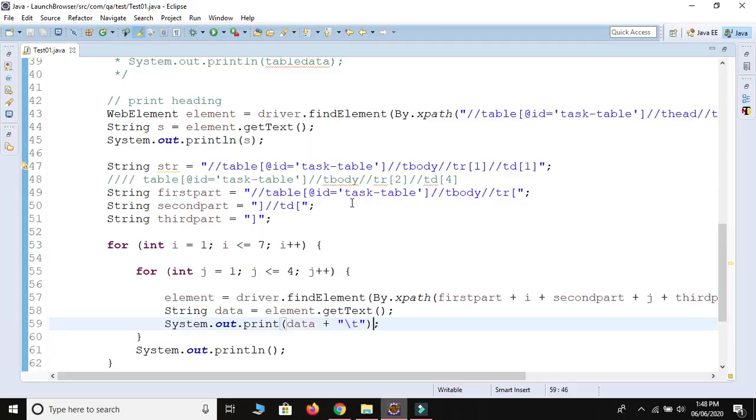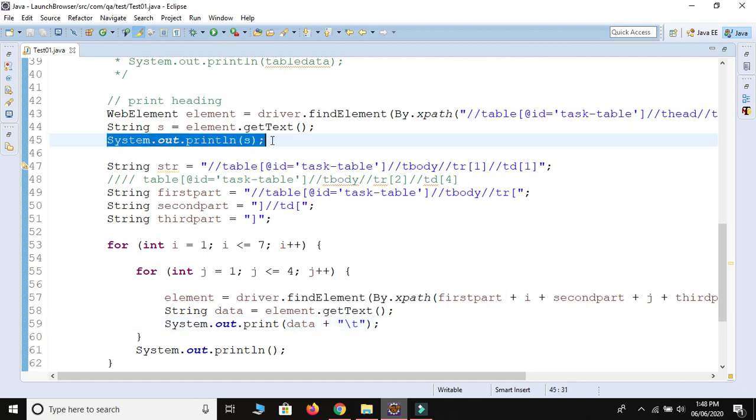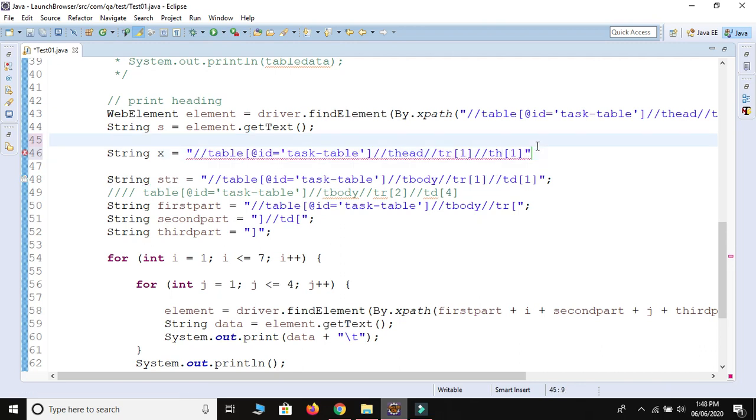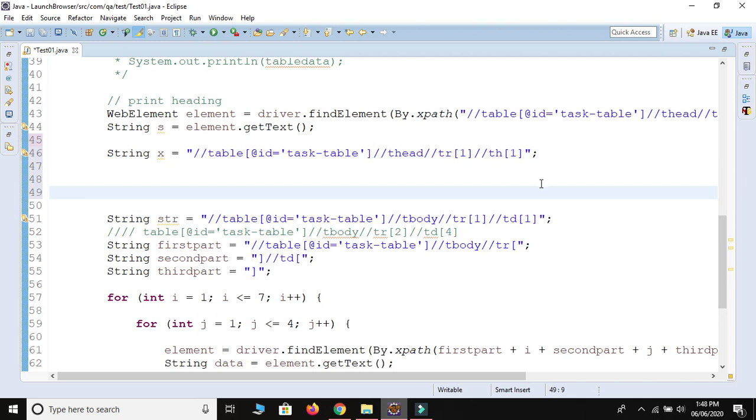I will make one for loop for the heading, so I will remove this one. Again we need to break our xpath, right? String x is equal to this xpath value.